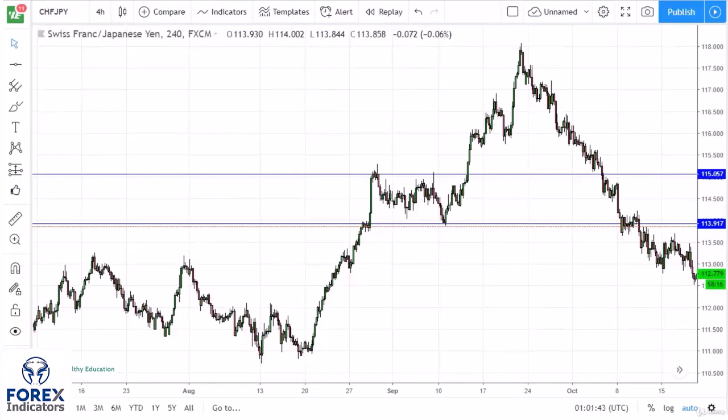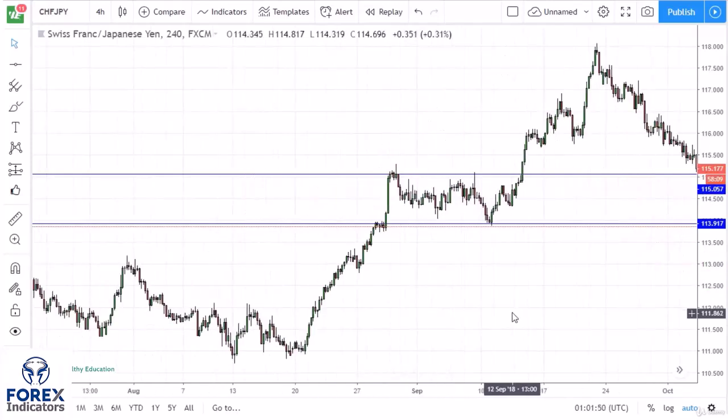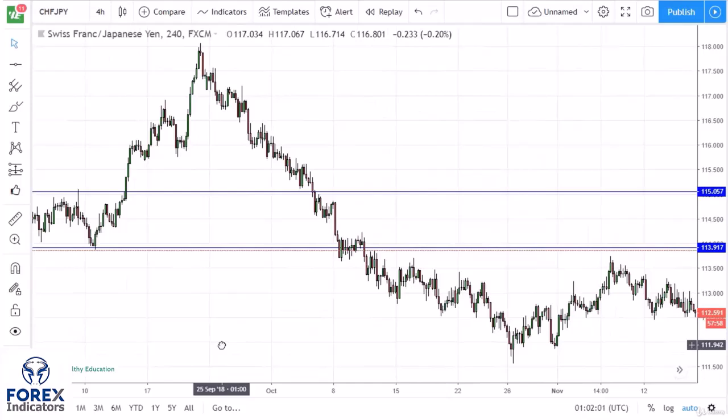If you're familiar with rectangles, for example, it's the same idea. It basically is a rectangle. Consolidation is just where the market can't go in one direction or the other, but it does typically continue in the same direction it entered. So in this case, up, and of course it did. Now, it works in both directions, obviously.